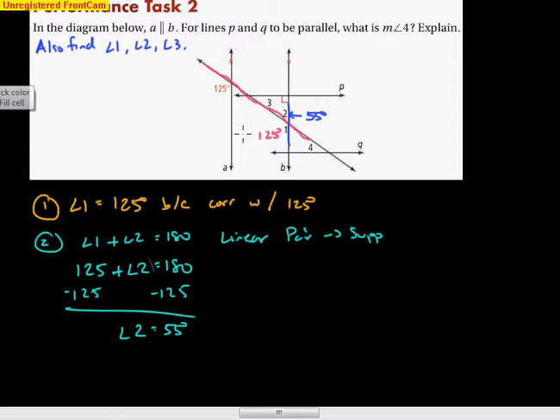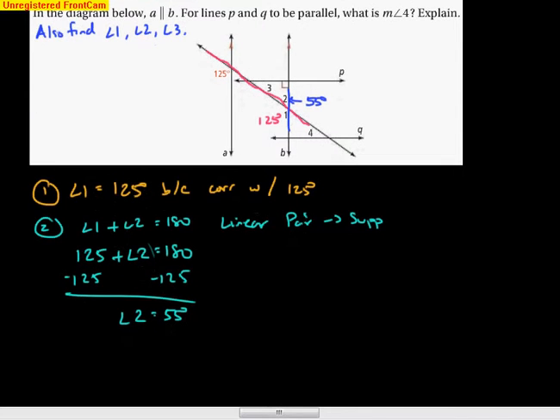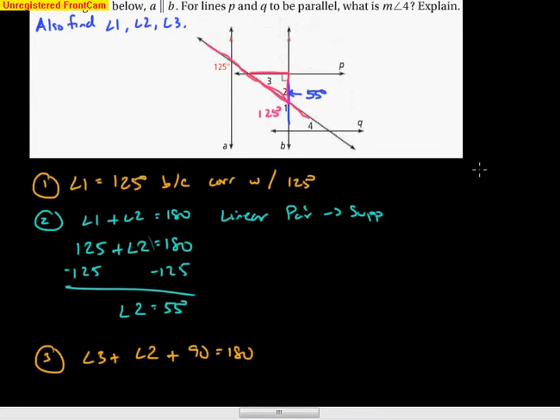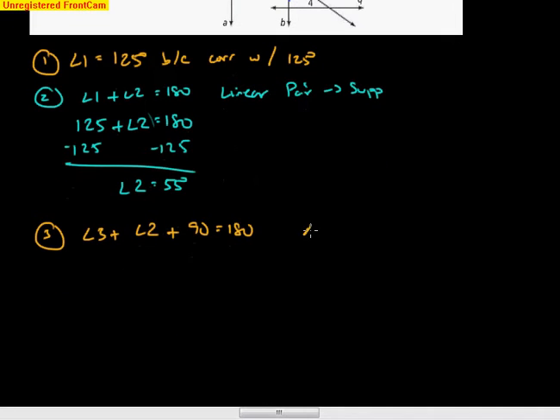Okay, and let's go to angle 3. Again, just going in order. I want to find all of these angles. So if we look here at angle 3, I'll use red again. Angle 3 is in this triangle here, with angle 2 and the right angle. This is how I'll find angle 3, by the triangle angle sum theorem. So let me slide it down. Angle 3 plus angle 2 plus 90 equals 180. That's this triangle here. This is the triangle angle sum theorem.